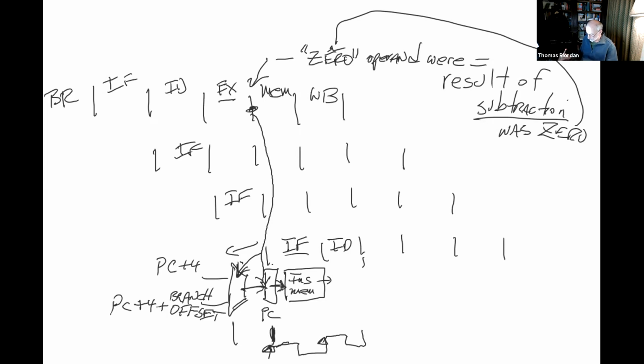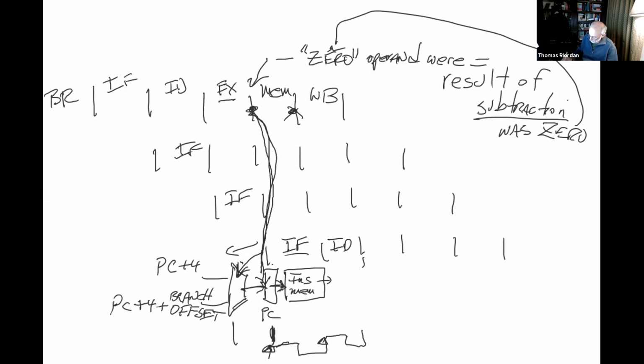And so this path as drawn might be very tight. We'll look at a diagram a little bit later where we say that, well, we don't actually manage to get that done until here. But for right now, let's assume we get it done here and that we come down here and switch this mux.